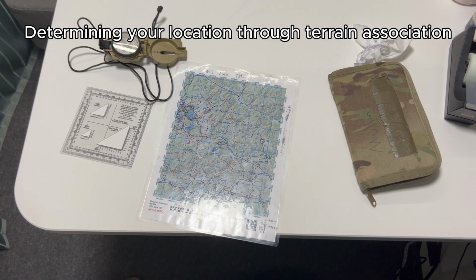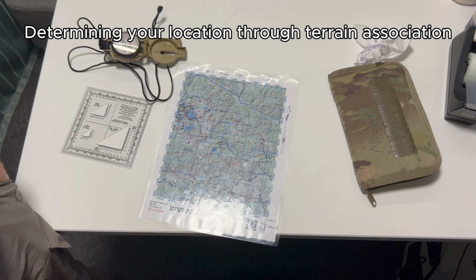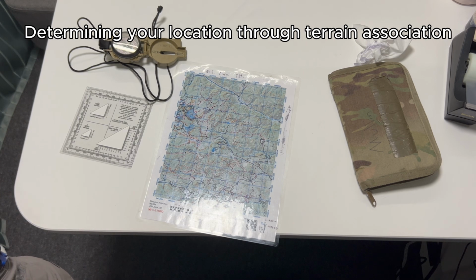Okay, so the last thing we're going to do here is determine our location through terrain association. So what does that mean? That means that if you're looking at the world around you and you're lost, this will teach you how to find two major terrain features or two significant terrain features and be able to triangulate your own position.